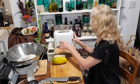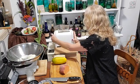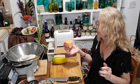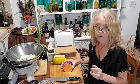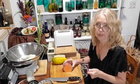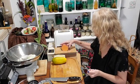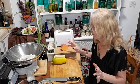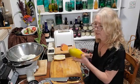So sweet potato toast, let's see. I think it needs one more press down. And so you take these, and if you can get them taller, you could cut them lengthways, which is what I should have done because they're going to be easier to get out of the toaster. But that's okay, we'll just tip them over and slide them out, and then you could use whatever you want for them. So speaking of the garden, this is what these guys were hiding.